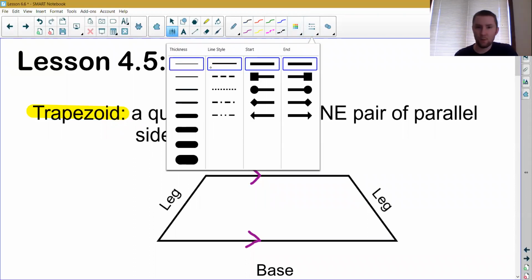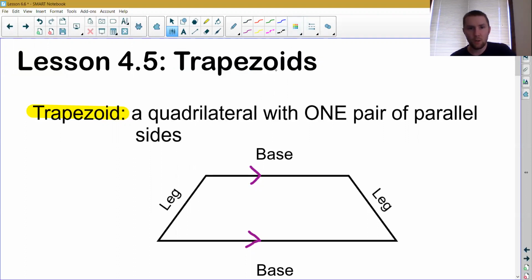As I said, in today's section, we're talking about trapezoids, which are defined as quadrilaterals with one pair of parallel sides. Those two parallel sides are called the bases of a trapezoid. So there are two bases. You can see them here on the top and bottom, but it doesn't necessarily have to be the top and bottom of the shape. And then the two sides that are not parallel are what we call legs. Okay, so every trapezoid has two bases and two legs, and the legs are not parallel and the bases are parallel to each other.